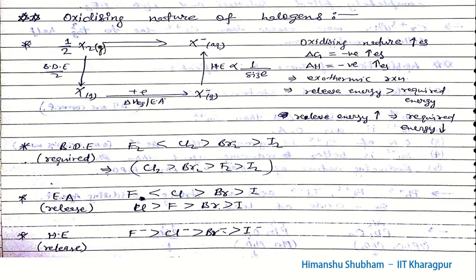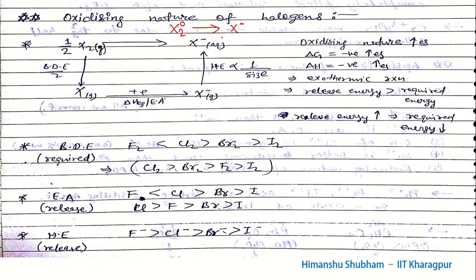Now, we have to deal with the oxidizing nature of halogens. So, we must understand what oxidizing nature means. Oxidizing nature means it should increase the oxidation state of the species with which it is undergoing reaction and get itself reduced. That means it should reduce its own oxidation state. We are talking about halogens, and halogens generally exist as X2 molecules. So during the oxidation of other species, the halogen should get reduced. That means we have the oxidation state 0 for the diatomic species, and it should get negative in order to get reduced.